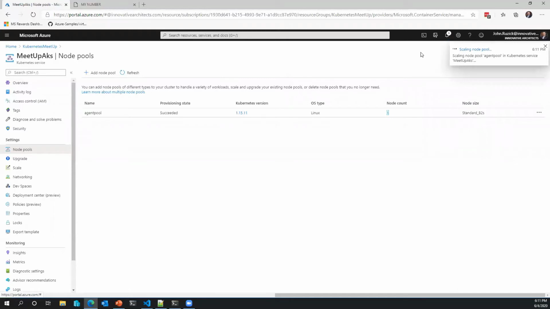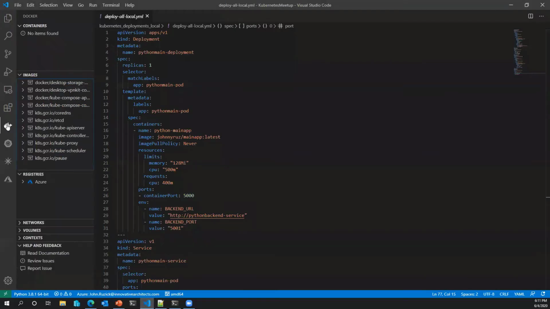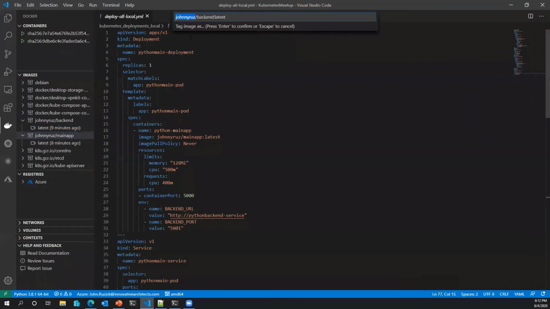And so this actually takes a little bit to run. So that's why I jump back here. In the meantime, I'm going to come back here into VS Code and show you that with the Docker extension, here are my 2 Docker images. I'm going to push these up to Azure. So you can do this all through command line, but you can also do it from here.